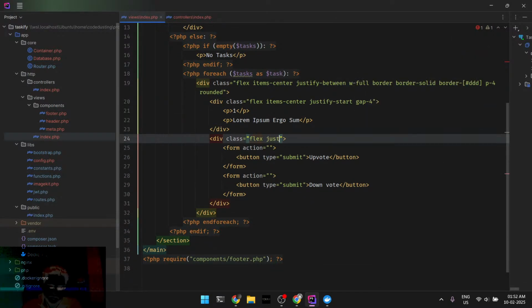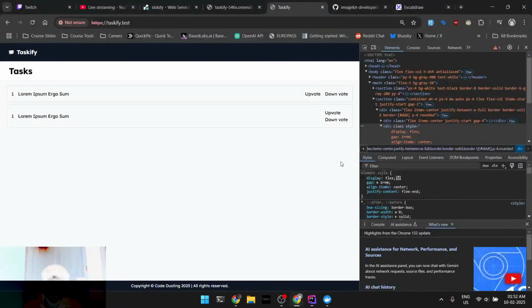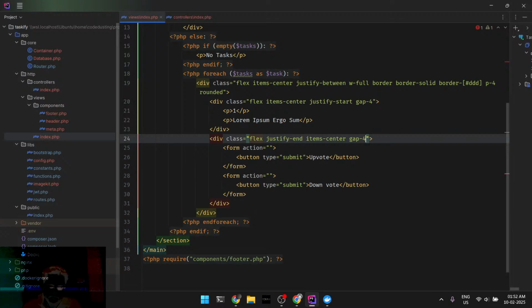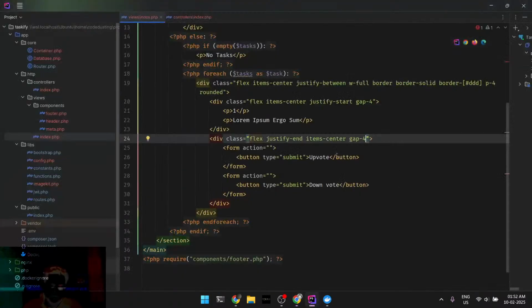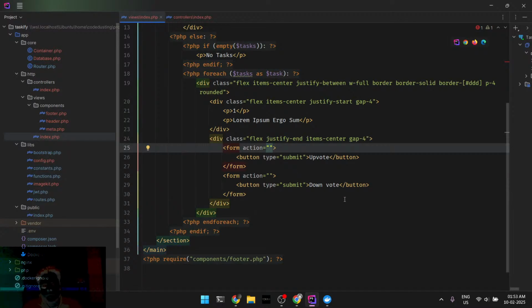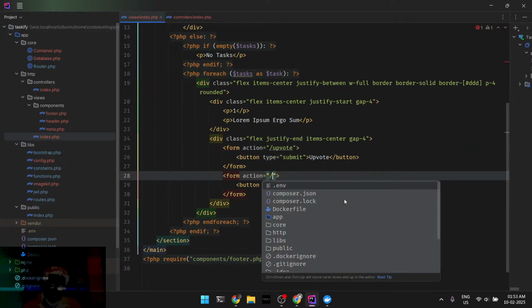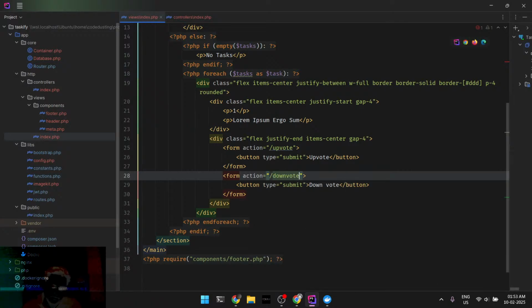Flex, justify end, items center, gap 4. Cool. Now this right here is a form action which will go to slash upvote, slash action upvote, and this will go to slash downvote.